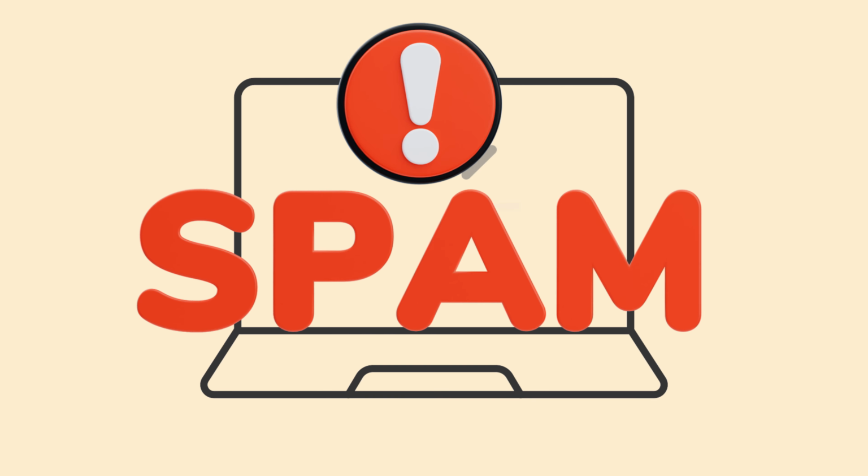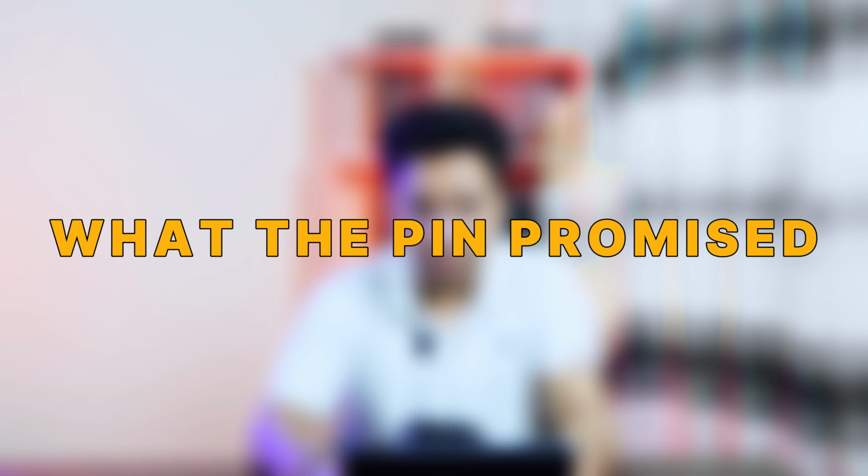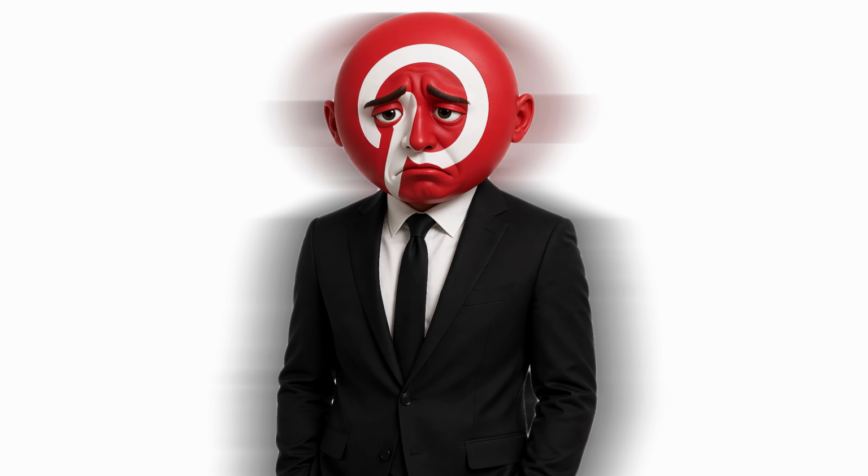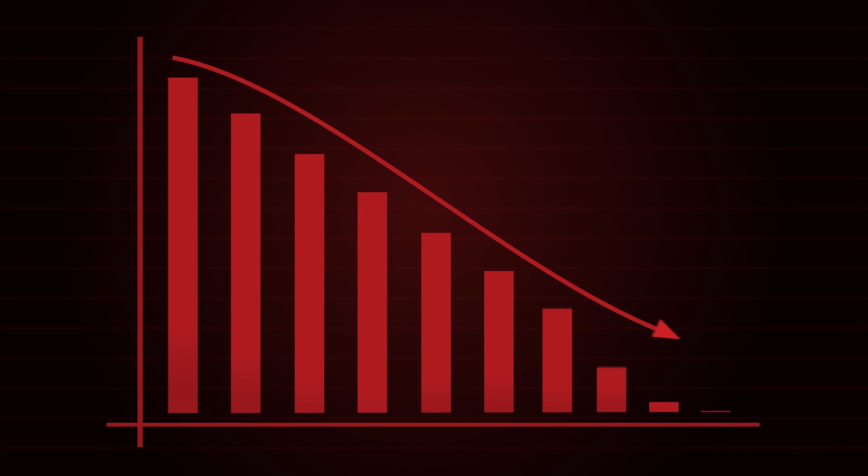Now here's the problem, most affiliate pages load slow, look kind of spammy, and don't match what the pin promised. So what happens? Someone clicks on your pin and leaves your landing page within 1 or 2 seconds, and it completely impacts your Pinterest account health. Pinterest sees this and thinks it's not good content, and boom, your reach goes down. On the other hand, if your website or landing page is quality, then the audience spends more time, like 10, 20 or 30 seconds, and then Pinterest thinks, okay, it's good content. That's why bloggers and rich affiliate marketers dominate this market.